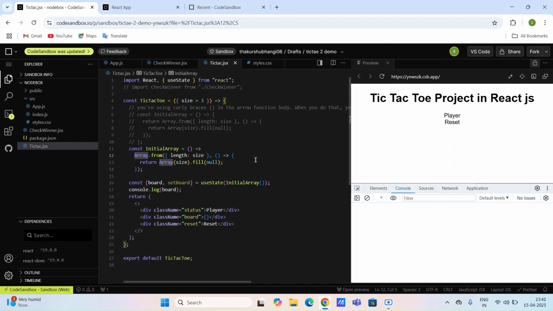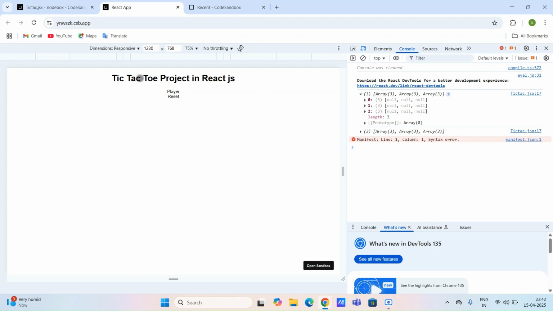So if you can see, the code is working now as well.